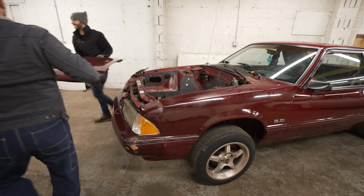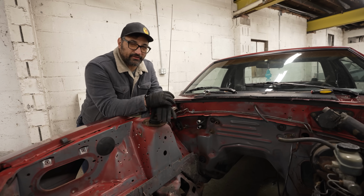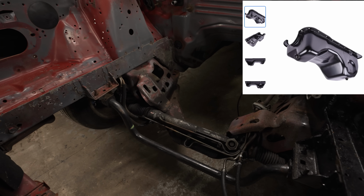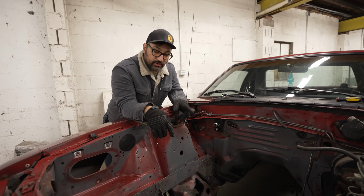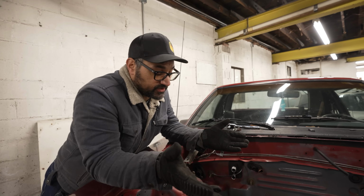We got the hood off the Mustang, and we're going to start cramming that V12 in here just to see what it looks like. The V8s that came in these cars had a kind of a weird double sump oil pan. Some in the back, some in the front, and it would span over top of the K member, which has the steering rack, and then of course there's this giant sway bar in the front too. So I think we can get away hopefully with either committing to a front or a rear sump, depending on what we need, which is a nice touch.